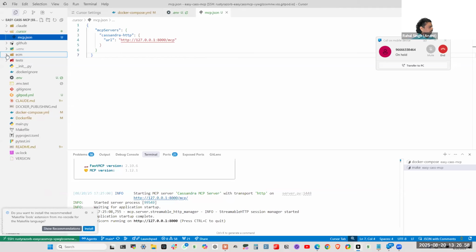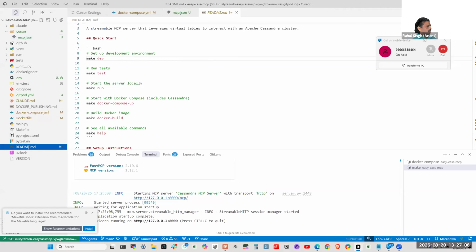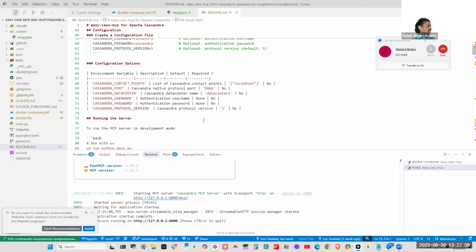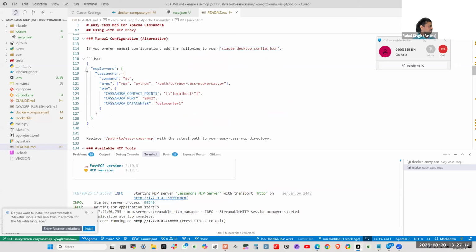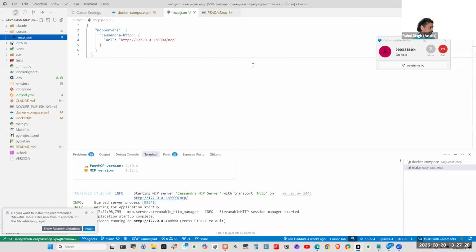Well, I think when he publishes it, you can use it as a Docker file, right? That's the beauty of it. You can just have a Dockerized MCP server. And so if you have Docker installed, as long as you run the Docker command properly, that MCP server can then be leveraged. But essentially, this is another MCP configuration to basically connect it to the Cassandra MCP server to say, run this UV command, here are the arguments, and here are the environment variables. So you can have an MCP server configuration that looks like this, because I'm using a remote MCP. Technically, it's not remote, it's local, but it's a server that's exposed using streamable HTTP.